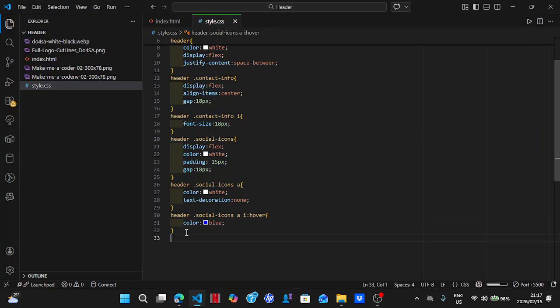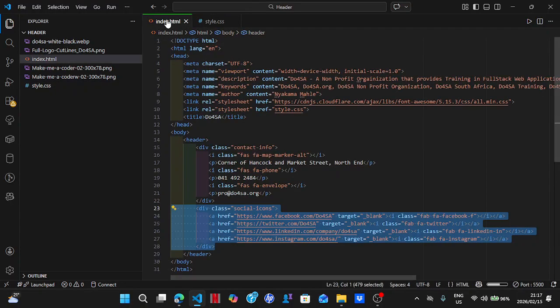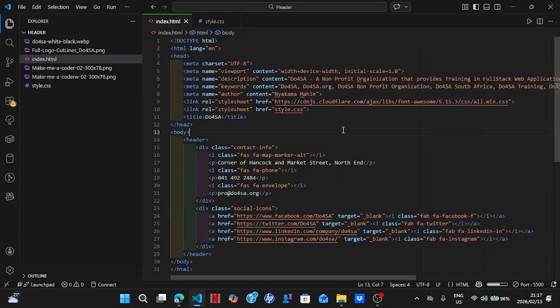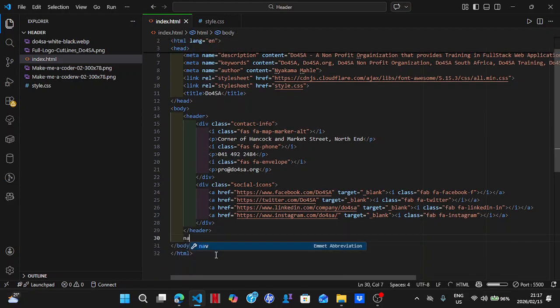Yeah. So now, what else can we do? Now I want to add a navigation bar. Let's add a navigation bar so that we can complete our header.